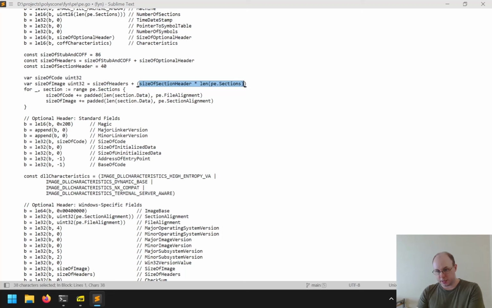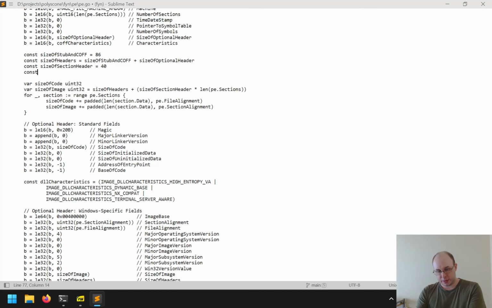So let's just take this calculation and put that in a const. Can I put this one in a const? So we'll call this one size of headers and section headers.